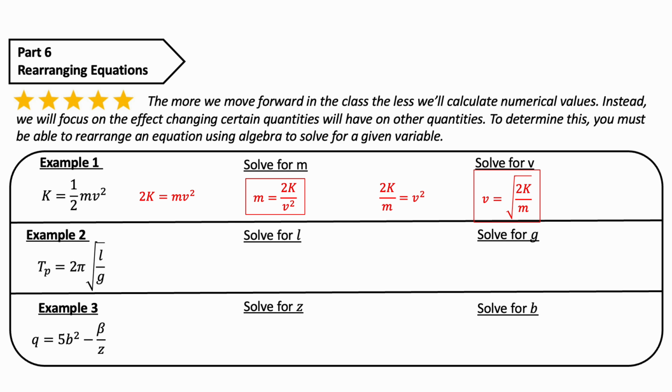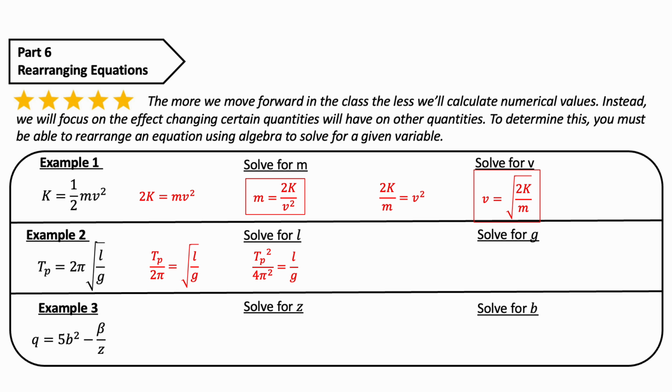We can get rid of that square root by squaring both sides, but squaring both sides squares everything. I'm going to go ahead and move the 2 pi over to the other side, and then I want to square both sides. But again, squaring both sides squares everything. So that T_P is going to get squared, the 2 is going to get squared, and the pi is going to get squared. And then the L over g is all by itself over on the other side.